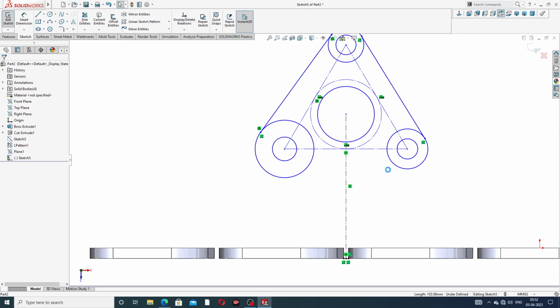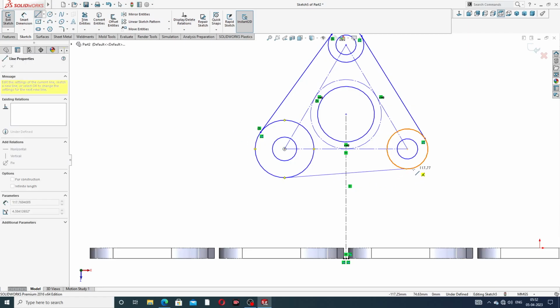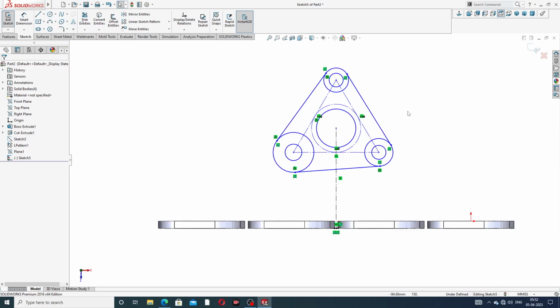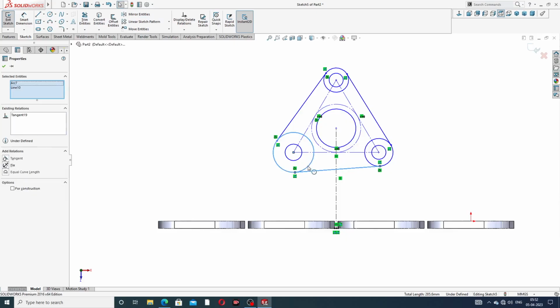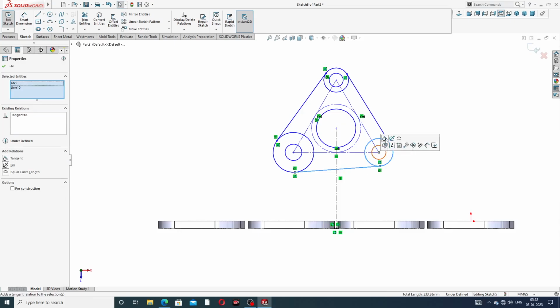Okay, this line is not connect to this line, this is a tangent. Okay, and all lines, this line is also connect to this line, also use a tangent, and this line is also tangent.